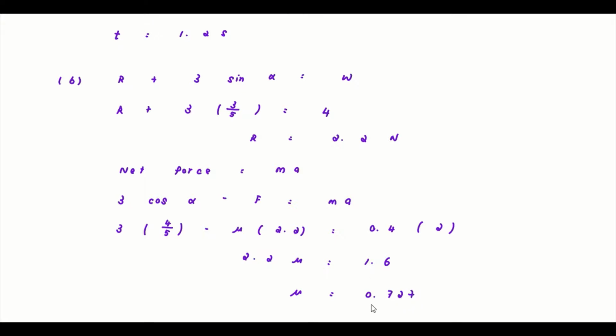So remember that if let's say you get a mu that is a negative number, then you must always check your answer, because mu is a coefficient of friction. So it's supposed to be a number like 0 point something, up to maybe 1. If you get a very big number or a negative number, those are cases that you must check again. Okay, so that's the idea for this question. So now let's look at the last one.